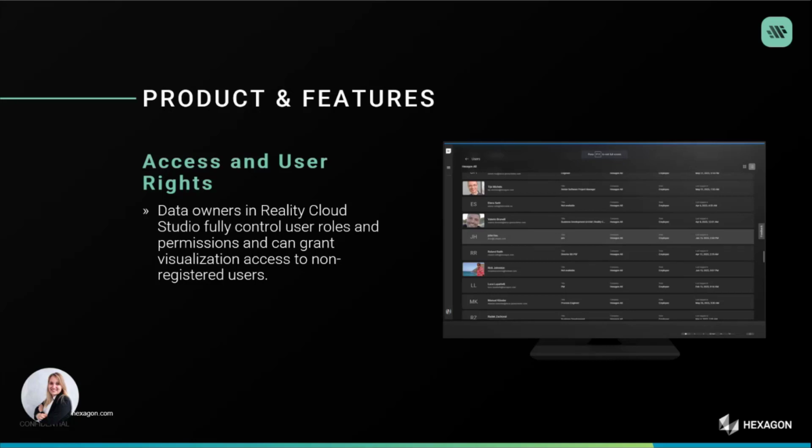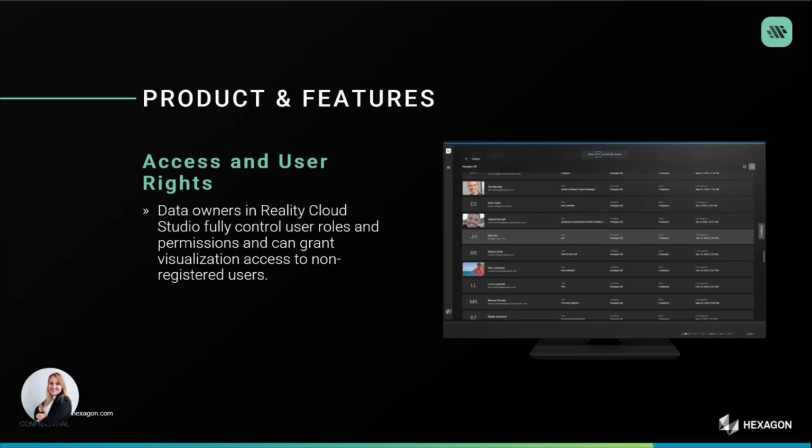When we are talking about editor, this person can do anything they want on the project using the collaboration tools, exporting the data. They can also create meshes or import new data to the project. But if we go to the collaborator role, this person can not only visualize the content, but use the collaboration tool. Then we have the viewer, the person who will only be able to visualize the content on the project.